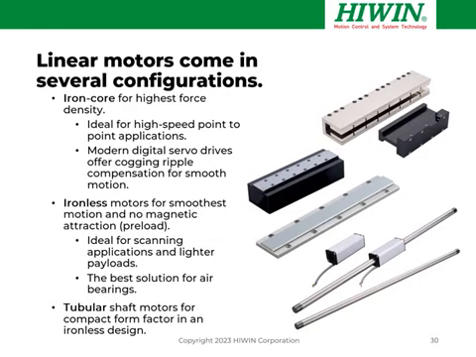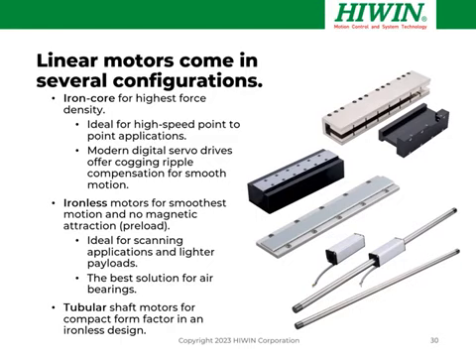The iron core provides a focusing of the magnetic flux, and that means for a given size you get more force output. So that makes the iron core motor ideal for high-speed point-to-point applications, where I need to get from A to B in the fastest possible time. However, the magnetic attraction of the iron in the core of the motor to the permanent magnets in the stator does result in what's called cogging or some ripple, a magnetic detenting force. Modern digital servo drives will offer some cogging ripple compensation to help smooth it out.